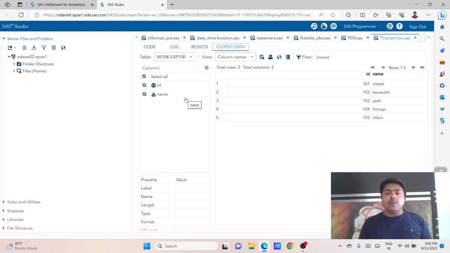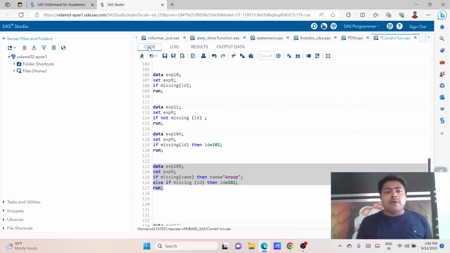So there are three points you need to remember. First, how you are going to deal with missing data, how the missing value works in the numeric data type, and what the value is in the character data type. Second, how to check the missing value with if missing, and check the not missing value with the if not missing conditional statement. Third, if you have to create a variable or fill variable values using this conditional statement, that is also possible with the if and then conditional statement, and the else if and then conditional statement. So this is about the missing value and not missing value.